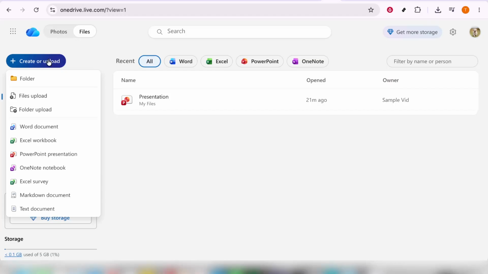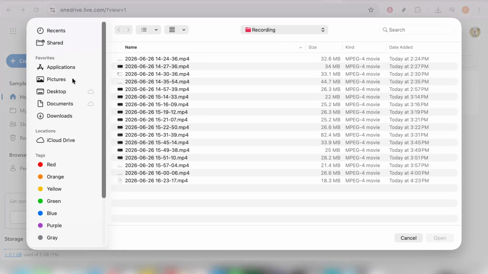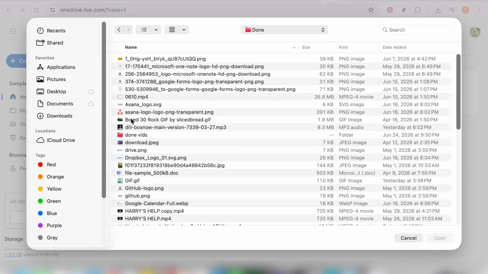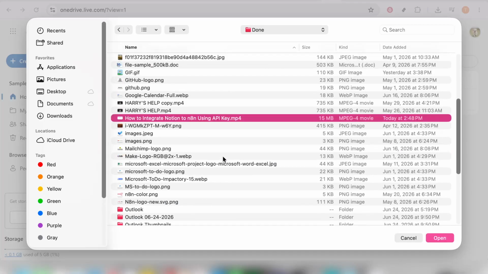You can also check that you uploaded it into the correct folder if you were working inside a specific location before starting. A helpful tip is to open the folder where you want the file to live before you begin the upload. That way, the file goes directly into the right place and you won't have to move it later. And that's it. That's how to upload files to OneDrive quickly and easily using the web interface.